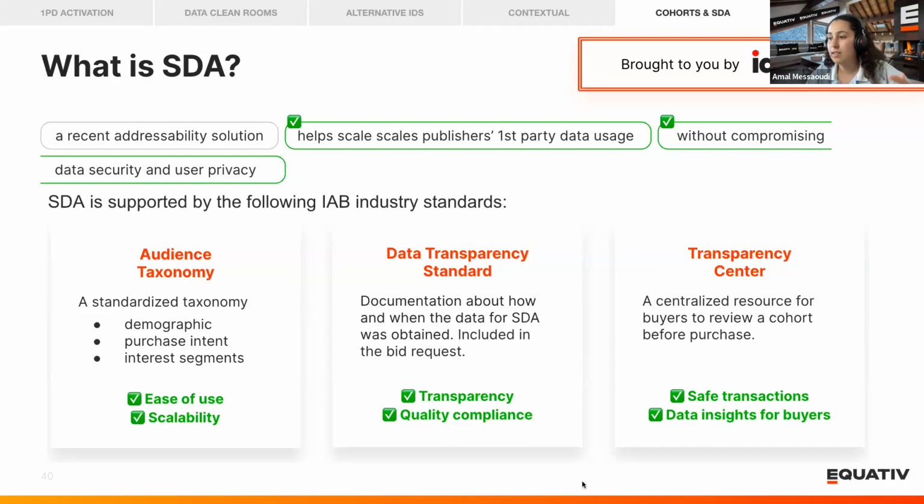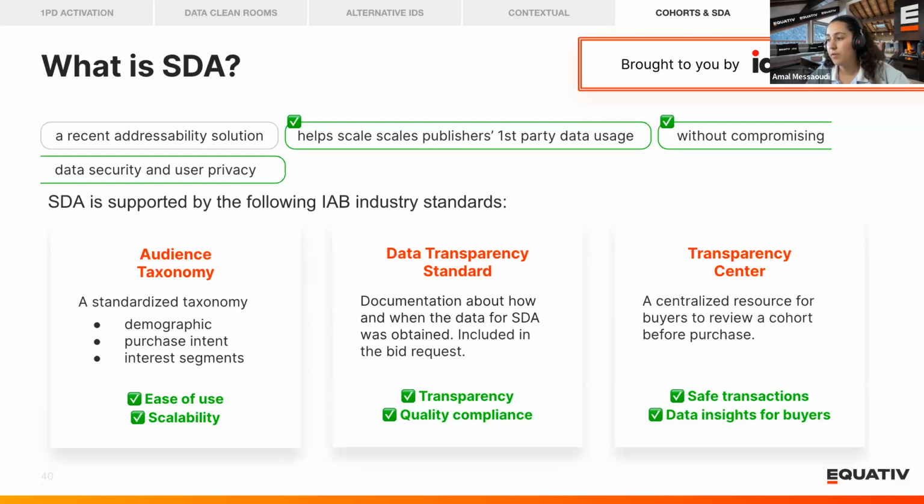The second pillar of the IAB industry standard is the data transparency standard. This allows you to pass documentation and information on the transparency and quality compliance of your SDA data into the bid request, and it allows buyers of SDA to have insights on the quality of the data.